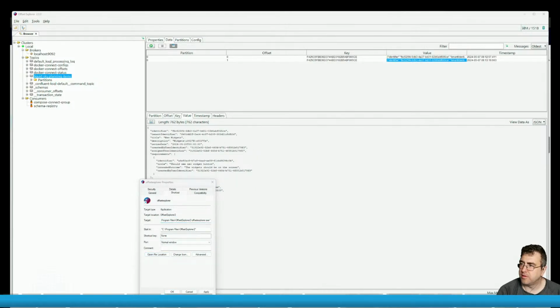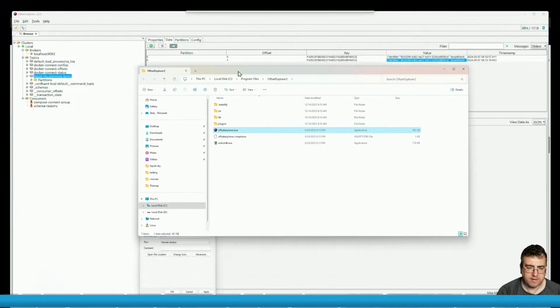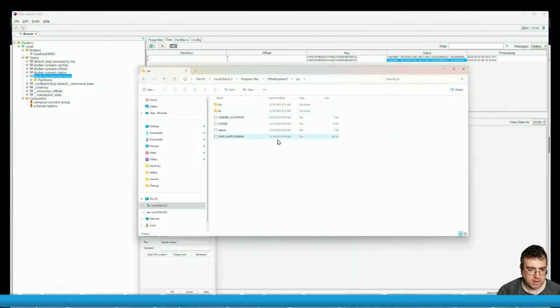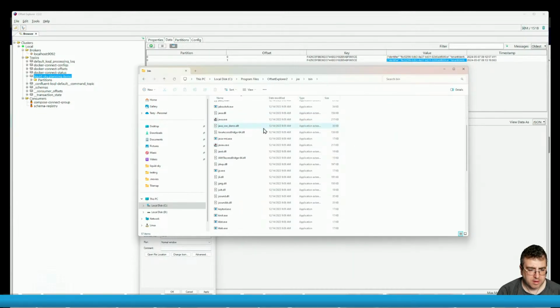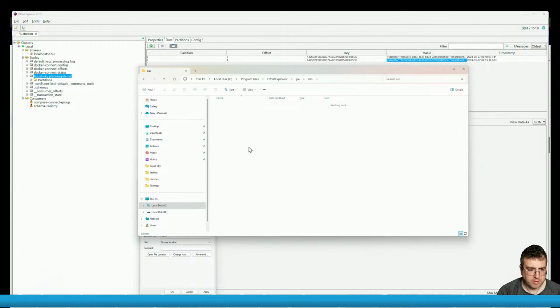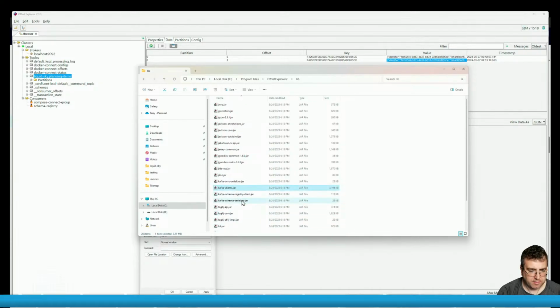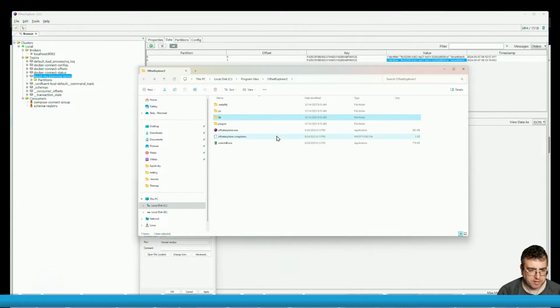Open file location. So this is probably using the Java libraries, right? Zookeeper, Kafka clients, yeah. So it's using Java libraries around this.